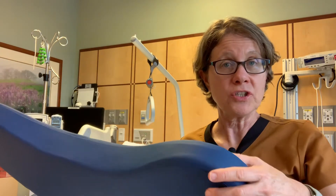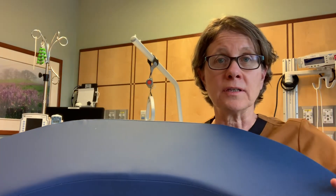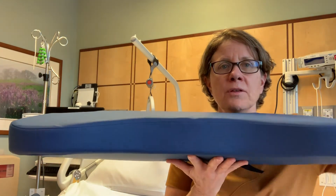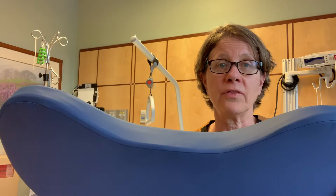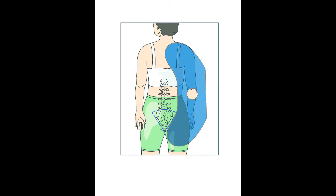The reason the crescent shape works so much better is that these tips here will actually lift from under the scapula and the buttocks, so you get an even lift across the whole back and the butt and the pelvis in perfect alignment. Since the center is actually thicker than the tips, the back can rest on top of this cushion, but this crescent shape area will actually work around the spine and the sacrum. In this image you can see how the backbone can be placed to avoid the entire spine, sacrum, and coccyx — where many pressure injuries occur.